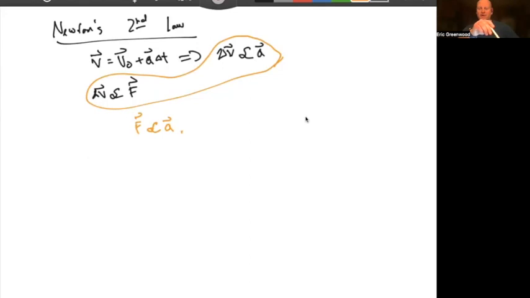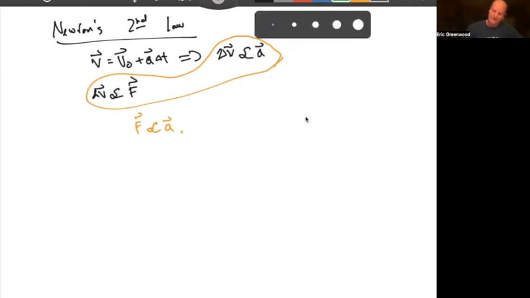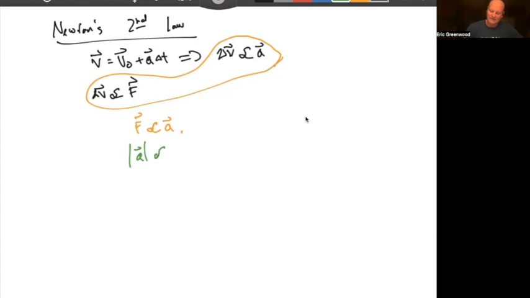And in both cases, I had a fixed amount of force, because I had that 2.5 pound weight, which gave me a fixed amount of force. So if the mass goes up, the acceleration goes down, and if the mass goes down, the acceleration goes up, which means these two have to be inversely proportional to each other. So the magnitude of the acceleration at least has to be inversely proportional to the mass, right? If I put these two things together, the force divided by the mass must be equal to the acceleration, which ultimately tells me that the force is equal to the mass times the acceleration.